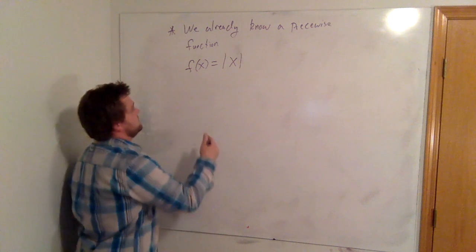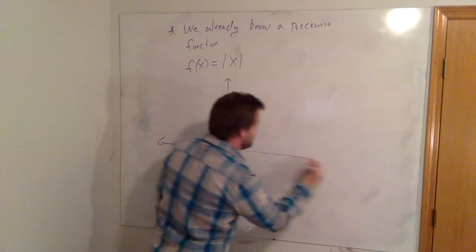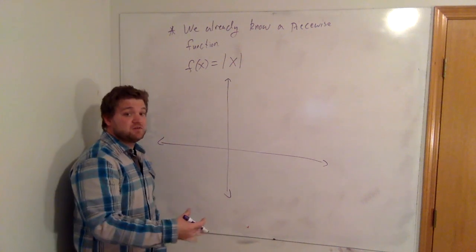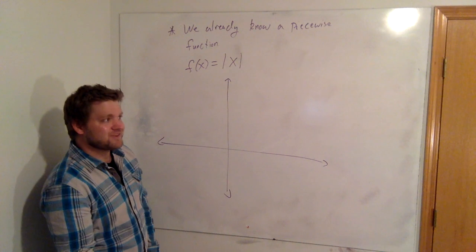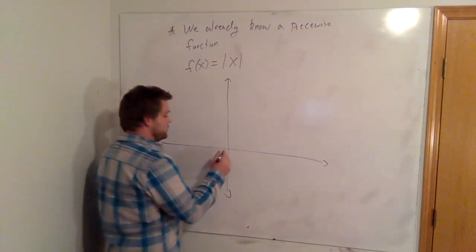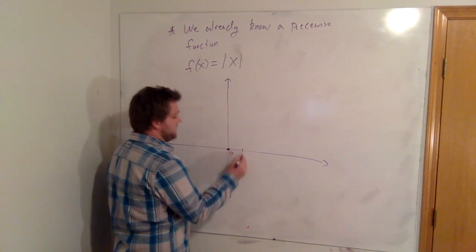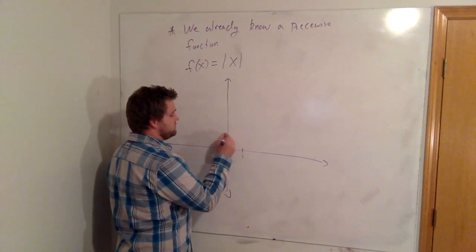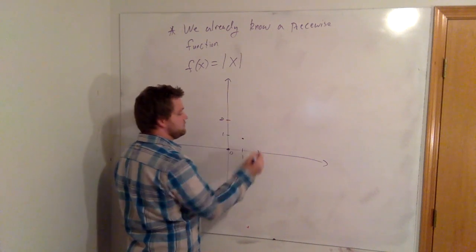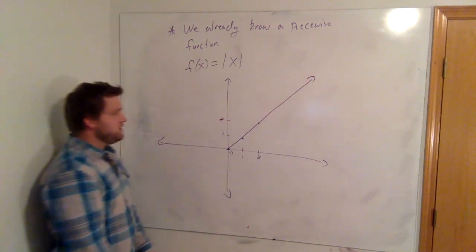Well, why does it look like a V? Well, notice what the absolute value does. What the absolute value function does is when you plug in a positive value, it keeps it positive. If you plug in a negative value, it takes that negative value and makes it positive. So when you plug in 0, the absolute value of 0 will just stay 0. The absolute value of 1, that number is positive, so it stays 1. If you plug in 2, 2 is positive, so the output is 2. So on the right-hand side, it looks like the graph y equals x.